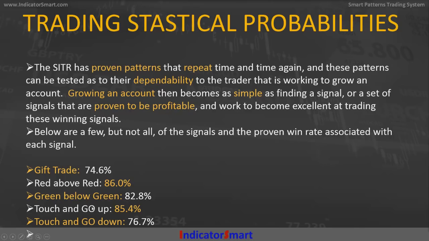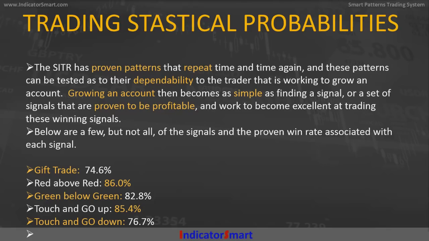82% of the time. A touch and go up is 85. Touch and go down is 76. I'm going to show you what these are, but here's the thing. Let's take, and I'm going to use 80% because it's just a round number, and I can do it in my head. Let's say we have a trade that has an 80% win history over the past year. Now, past performance is no guarantee of future market action, so we don't know what's going to happen in the future. But let's play along for a minute and say we're going to get 80%.